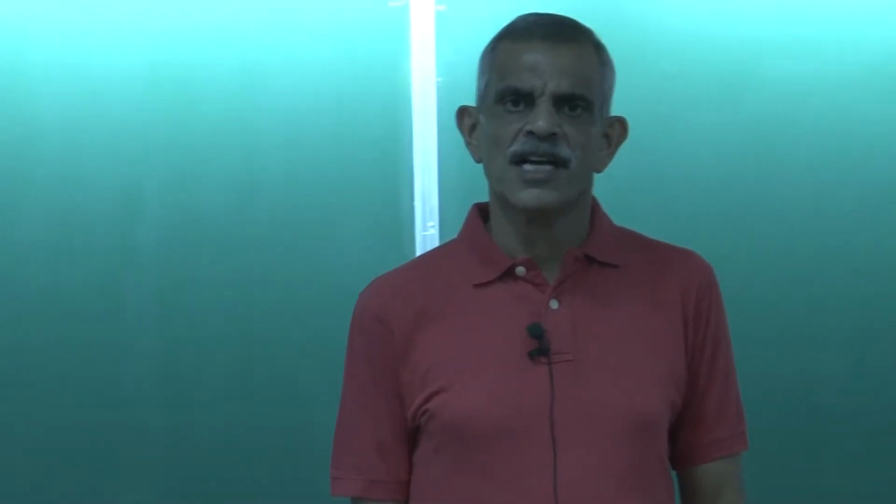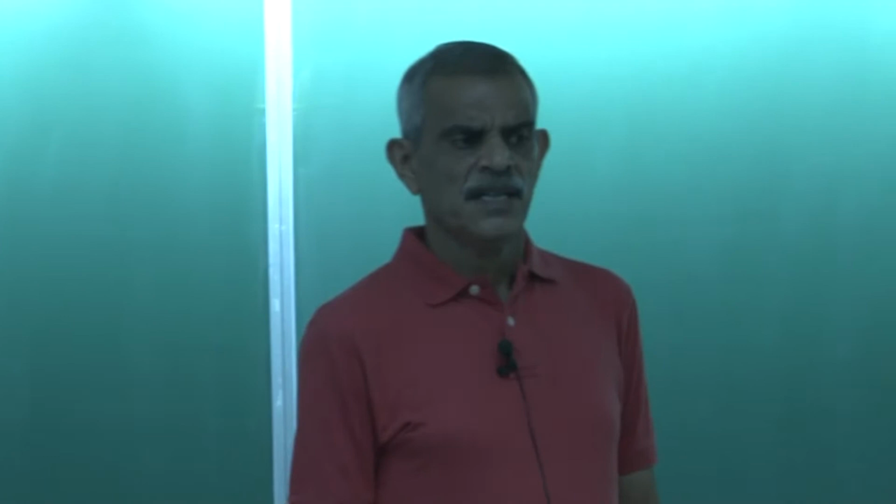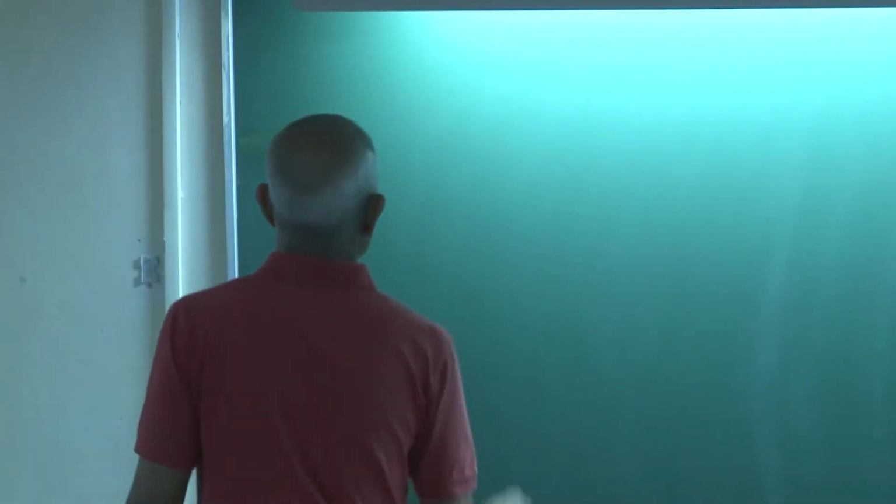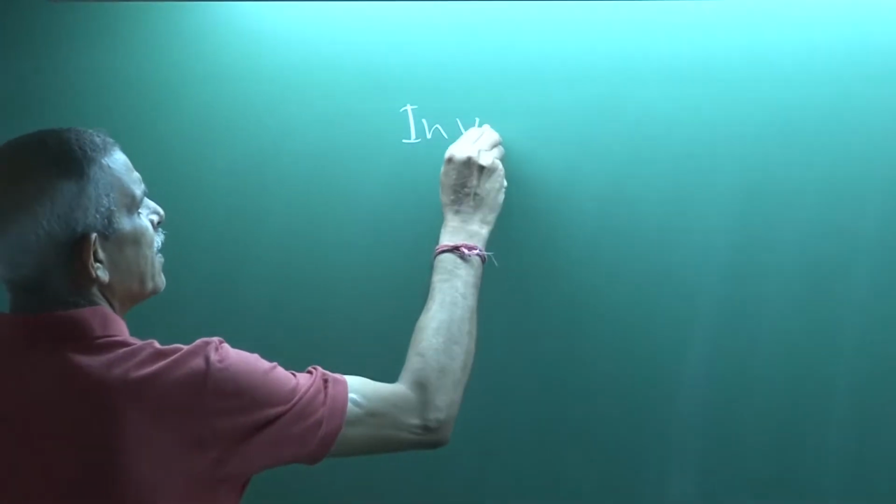So, what do you do? You try to put reasonable restrictions on the class of estimators. In the last course, a reasonable restriction was that I will use only unbiased estimators. When you restrict yourself to unbiased estimators, it is possible to find the best estimator, which you called the uniformly minimum variance unbiased estimator. Now, invariance is another reasonable restriction which can be used to restrict the class of estimators under consideration. So, let us talk about invariant estimation in the next few lectures.